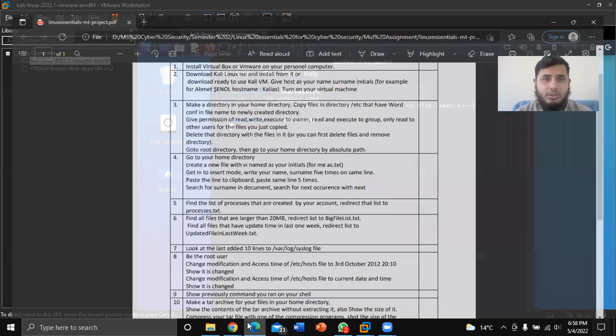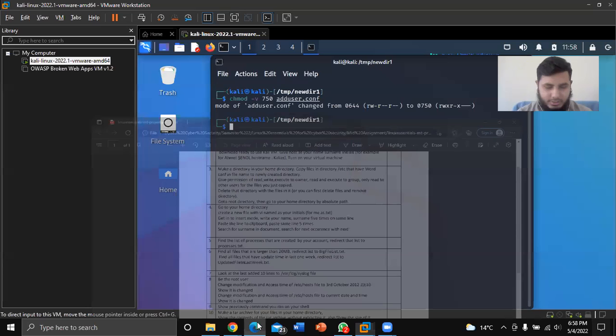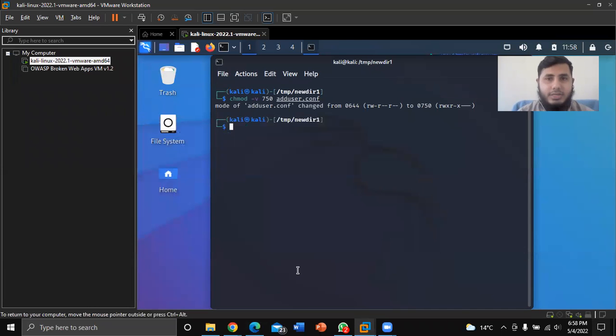The next part is to delete that directory with the files in it. If I want to delete that directory, I change to cd /tmp. Then rm, which is used to delete, newdirectory1.